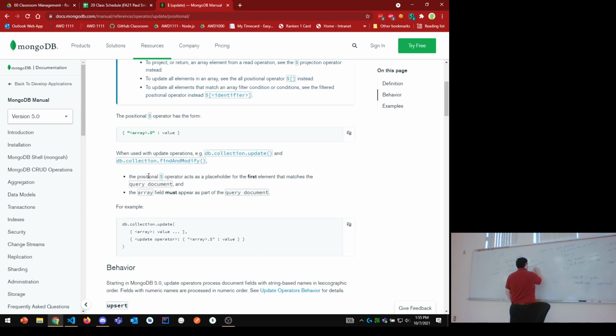So when I want to do the delete, what are my conditions? Well, I know if I want to remove a toy, I need to have the pet ID. It actually turns out that in order to do the delete, I also need to find where the toy is in the array as well, because I need this $ thing as well.